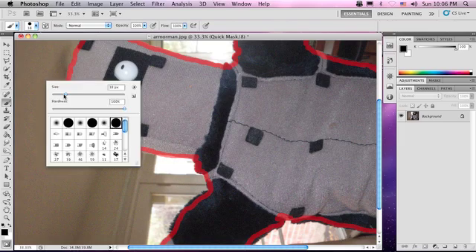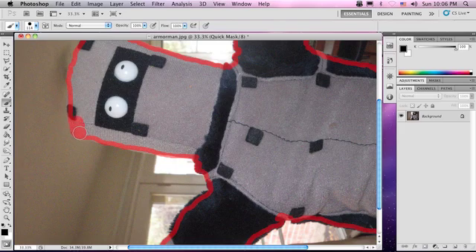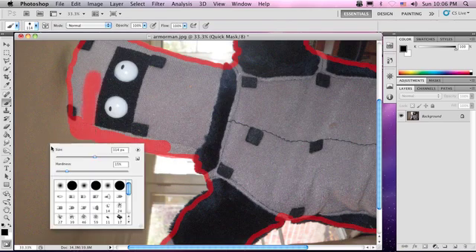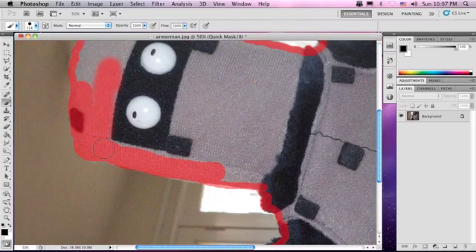You can right-click and choose a bigger brush, or you can also get these options up here in the toolbar menu. Let's give it a nice big brush and start coming in and filling in some of these details. You'll notice that we're getting a real hard edge even though we're using the brush tool — that's all adjustable under hardness. If you want a softer edge, you can lower it. I'll bring it up to right about 90%, which will work very well for what we're trying to do here, because these edges aren't actually hard, they're soft. Switch colors and start taking away some of these errors.